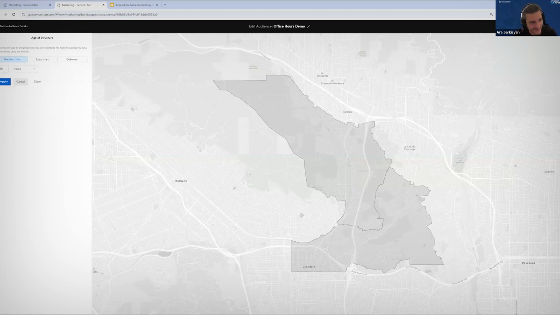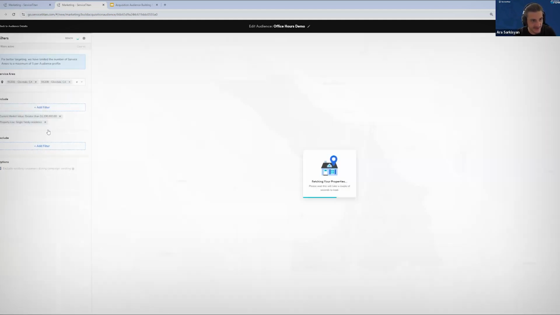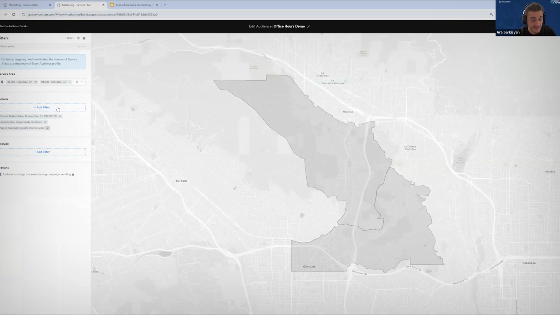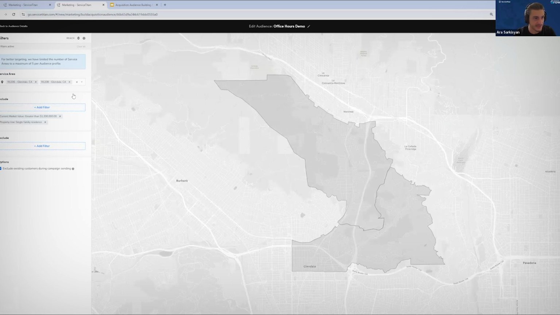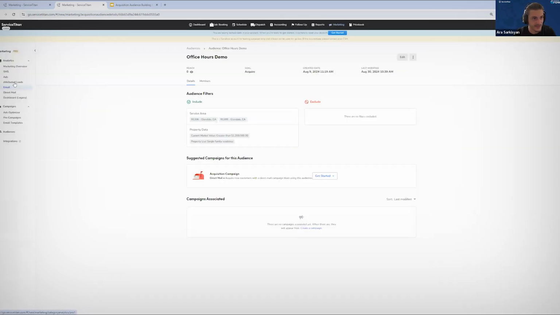Don't just market 5,000 postcards again, as we said earlier. Don't just market like 5,000 postcards to get 50 jobs. If you can market less and get more out of it. So don't cast a wide net. Try to get the right reel and the rod and the bait for the specific fish that you want. And from here, once we're done with our audience, all we have to do is just click continue. We'll move forward and we can start setting up the campaign.